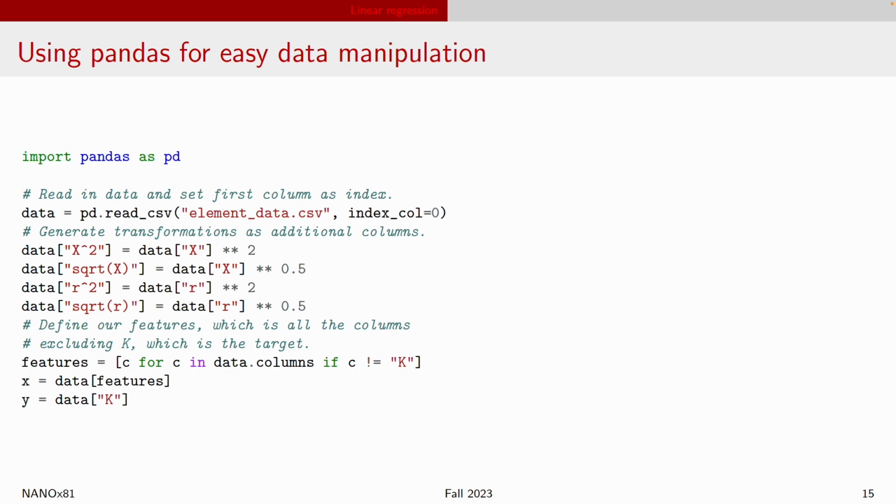So the element data that you imported, was that from an Excel file that you downloaded as a CSV? No, I created the CSV file myself. But essentially an Excel file and a CSV are almost the same. You can save an Excel file as a CSV, but you can also use pandas to directly read an Excel file. So either one works, yes. And I noticed that you imported the CSV from not from anything, so I was wondering where you fetched it from? I'm going to go to that soon, okay?